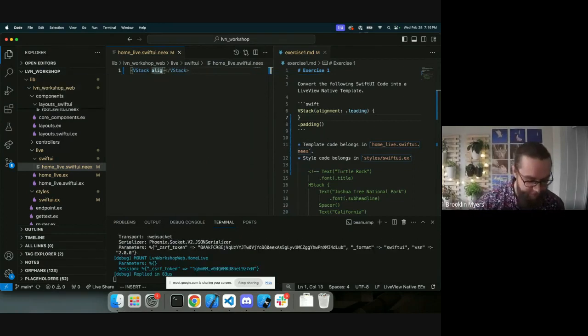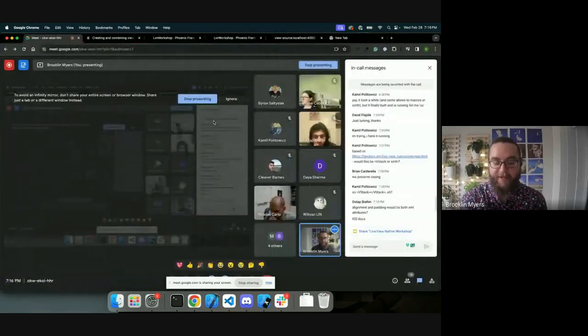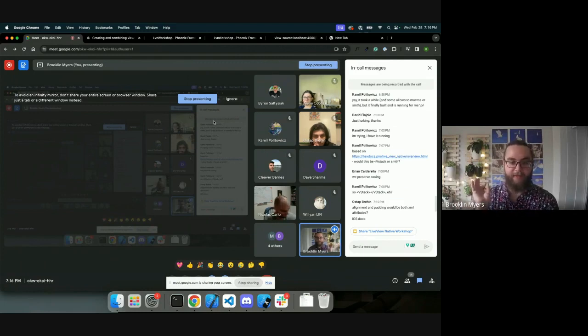So to get to what Byron was mentioning earlier, we might want to understand a bit about what these views are. What is a VStack? So this is the learning curve to LiveView Native. Everything else in LiveView Native is Phoenix and LiveView. So we have things like Phoenix Click, all of our event handlers. All of the logical side of things is built using the same LiveView patterns. The one portion of it that is going to be some learning curve is how do we build out the native template? And so that is going to require some learning on SwiftUI. This is to give you those fundamental building blocks for SwiftUI, and then how do you convert that to LiveView Native syntax?